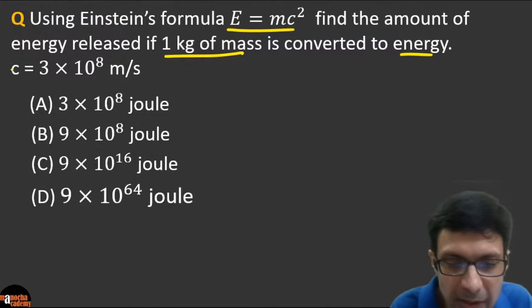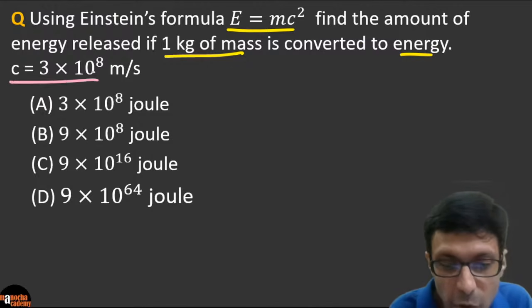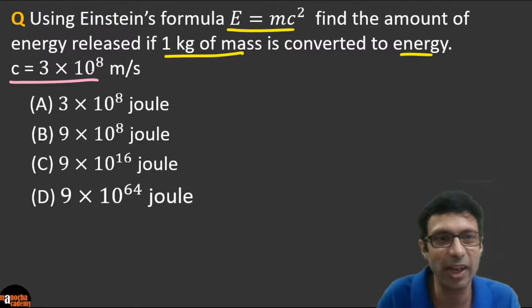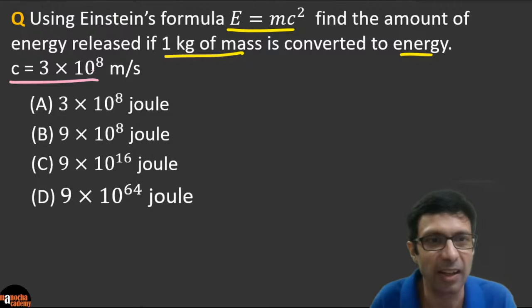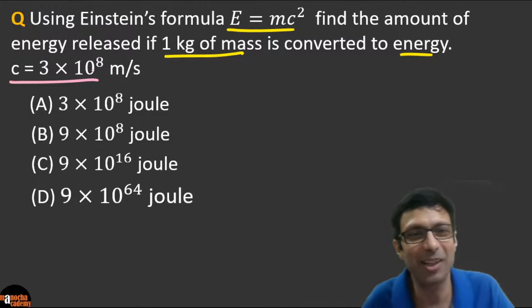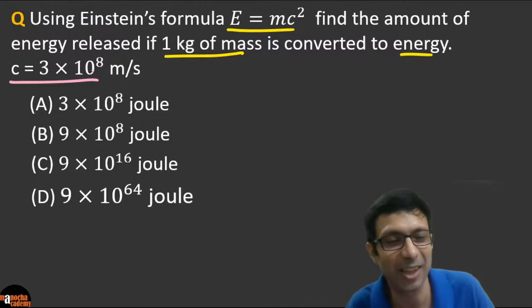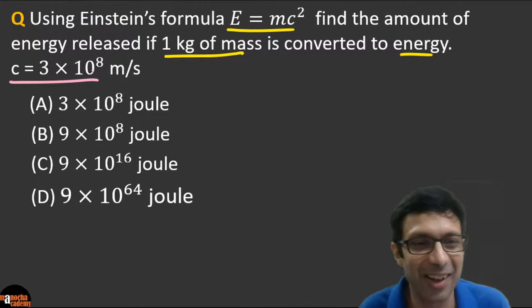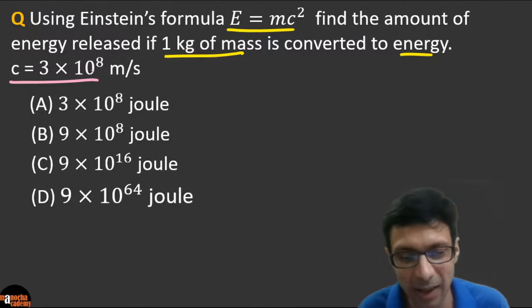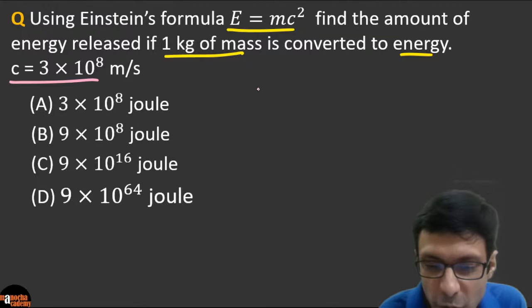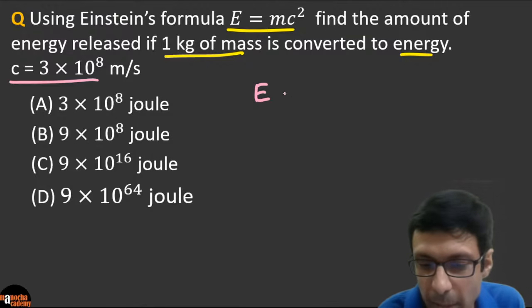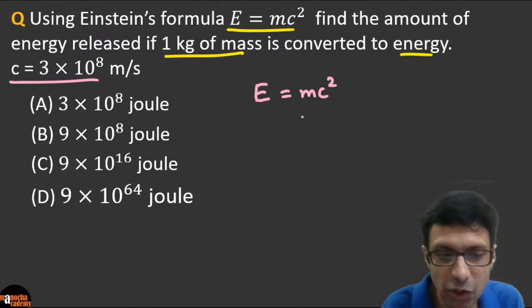And what is c? c, guys, is the speed of light. We talked about that in the beginning of the class. 3 into 10 to the power 8 meter per second. So come on, guys. Yes, Albert Einstein's famous formula. We have Albert Einstein also on the class here, right? So come on, guys. Calculate and tell me. Use your maths knowledge. So we are going to use the formula E equal to mc square. We want to find the energy when the mass given is 1 kg, right?